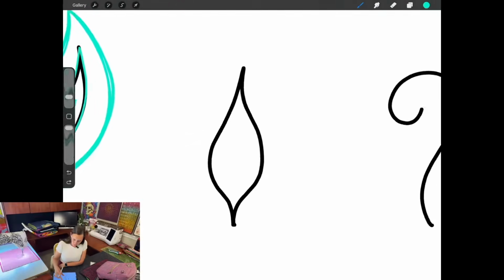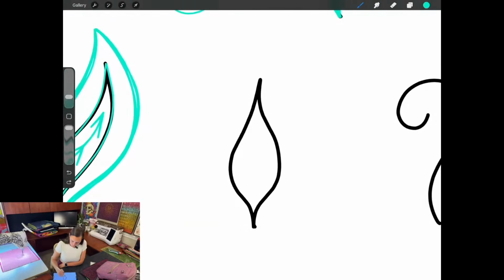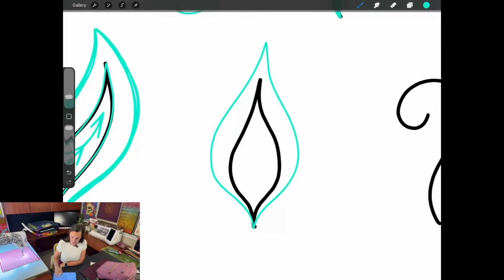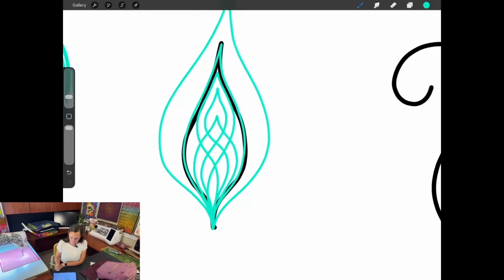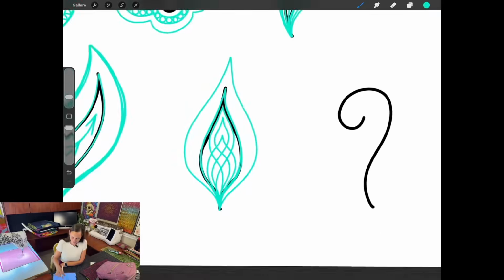Okay. So with the closed flower petal, we're going to get a similar effect. With an echo, it's going to get wider and taller versus a layer only getting wider, right? So we're seeing that again. We can do something that makes it feel like our main skeletal shape is the echo, and we're echoing something that's a little bit more intricate. Oh, look how pretty that looks. I love doing those type of designs. I feel like they're very show-offy.